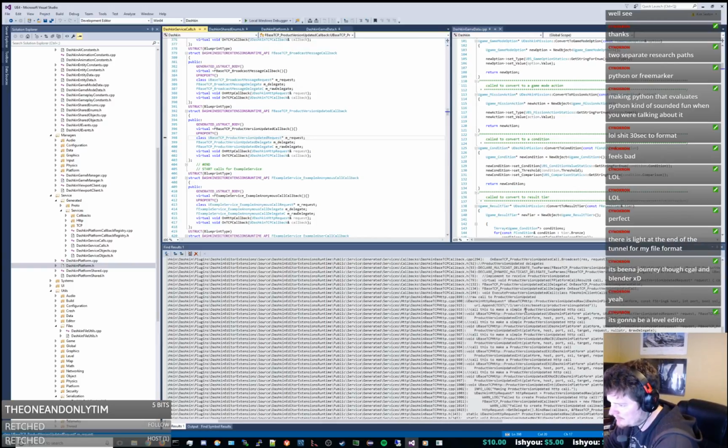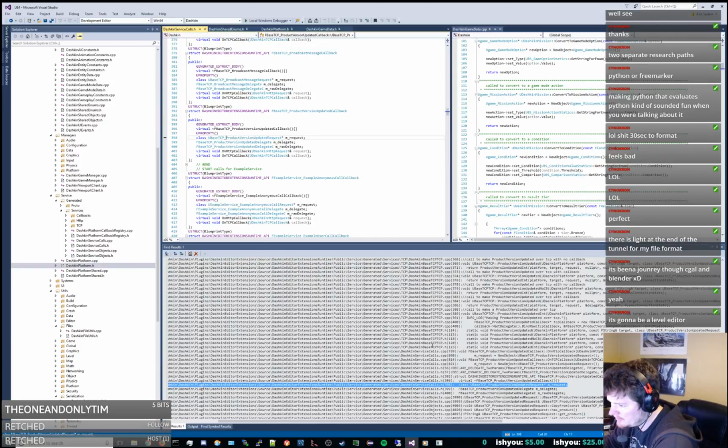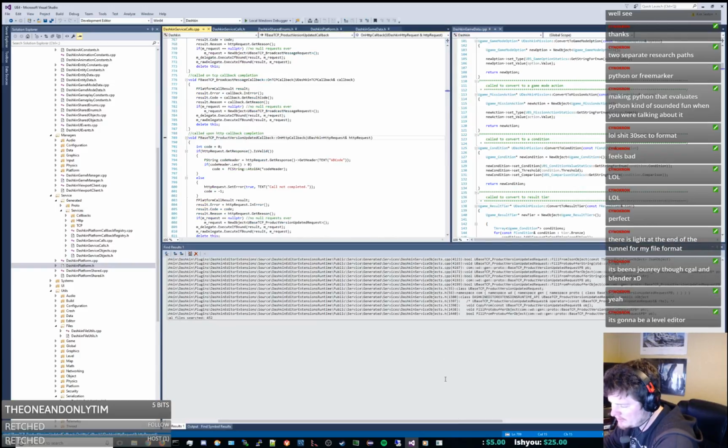Says protobuffers, TCP, HTTP, Dashkin service calls. And this is all in generated code. I thought I had a thing here.